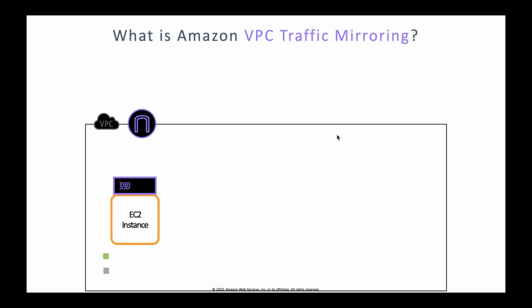So at its core, let's take a look at what VPC traffic mirroring does. So let's say that you have an EC2 instance in your VPC, and you have traffic coming in and out of your internet gateway. You have green traffic coming in and the gray traffic going out, and you decide to monitor this traffic.